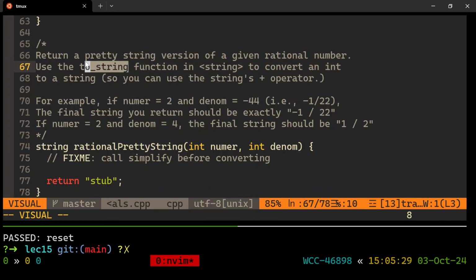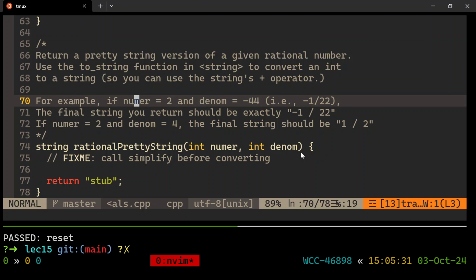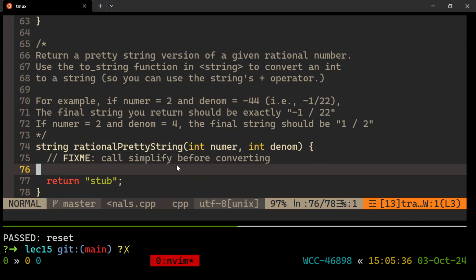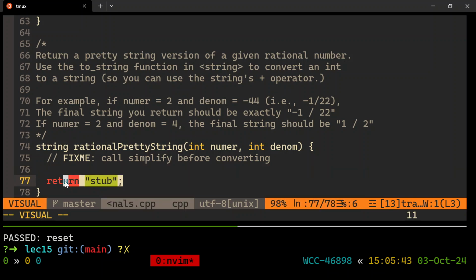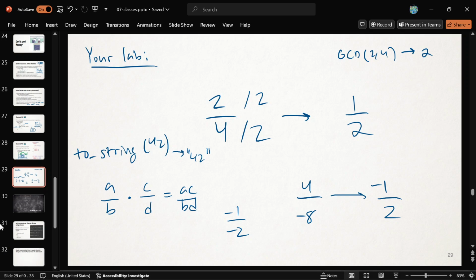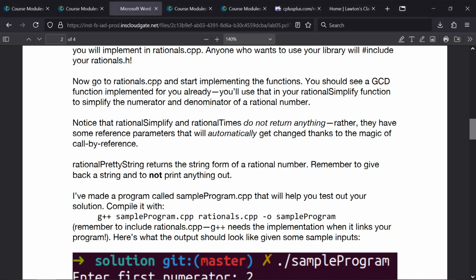Use toString after you simplify these things nice and small, and then build up your string with that in mind. Okay? Any questions about pretty string? You're not printing, you're just returning a string. Somebody else will print, or check your answer. Right? So that's that. What else do I want to do? Is there a question in the back? No? All right, let's see here. So, yeah, that's that. Make sure to give back that string.